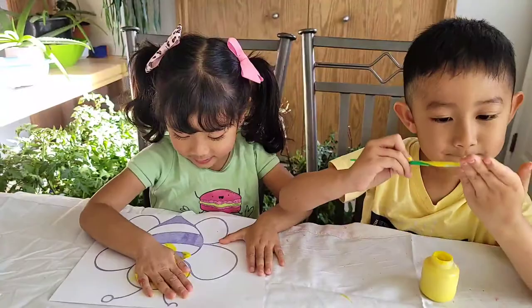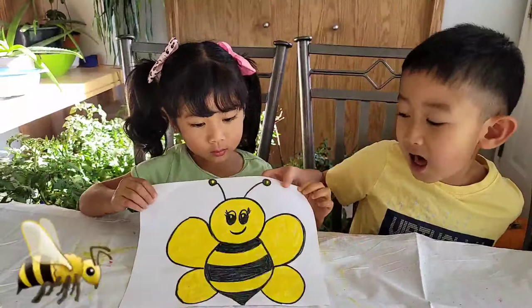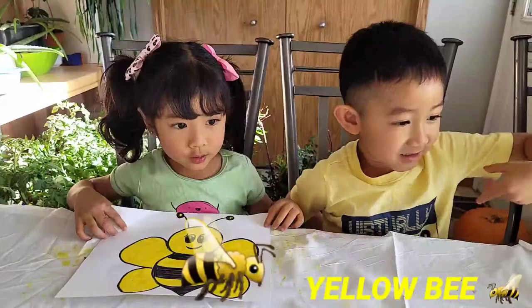Okay. This is yellow bumblebee. How does bumblebee sound? Buzz. Do it flying. Do yellow flying.